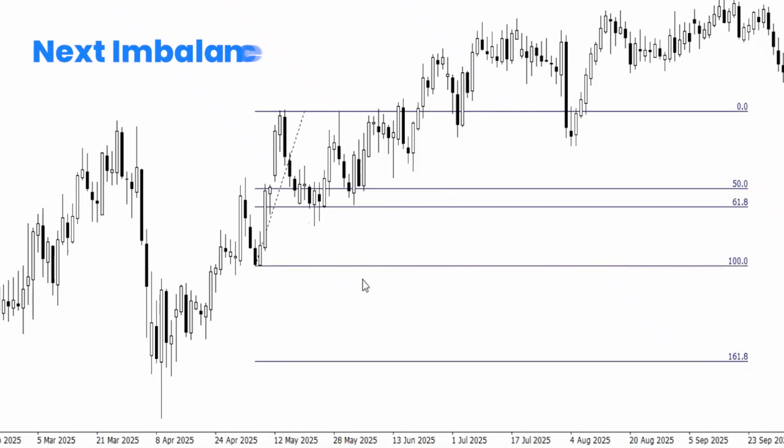Where's our next imbalance area? From here to here. Again, only one side in the market. And then it sold off, came back down. We know that would be at least a 50% pullback. So then the new one starts here, up to here, before it sold off again, came down. We know that would be over 50%. And a nice buy signal, by the way.